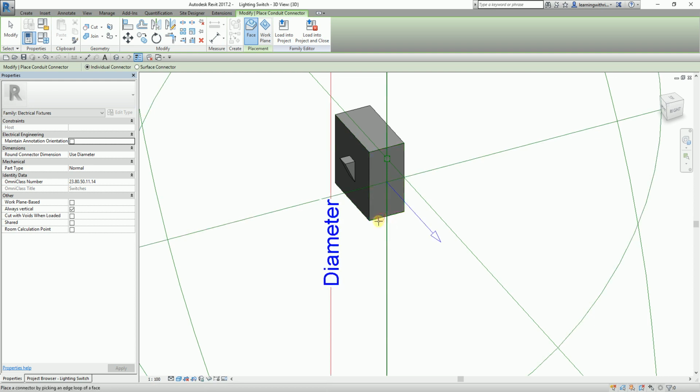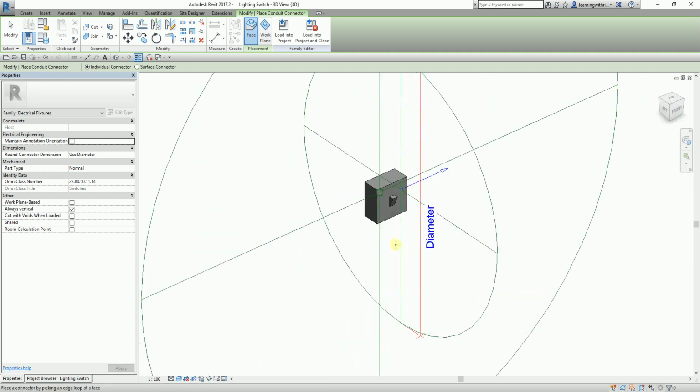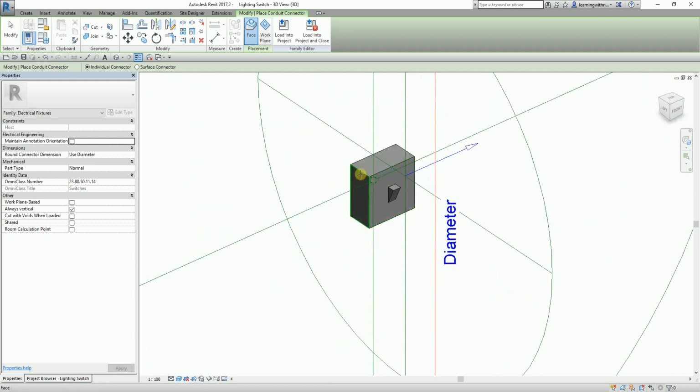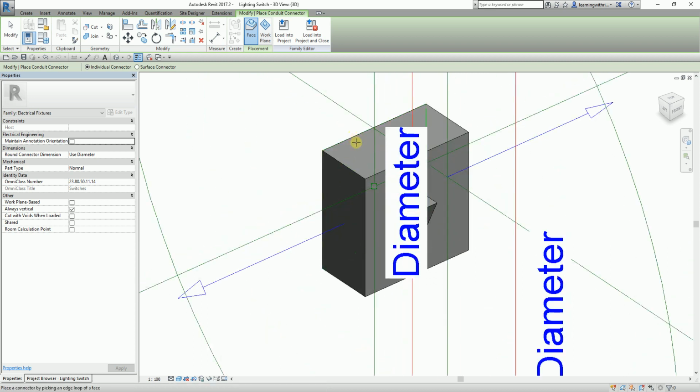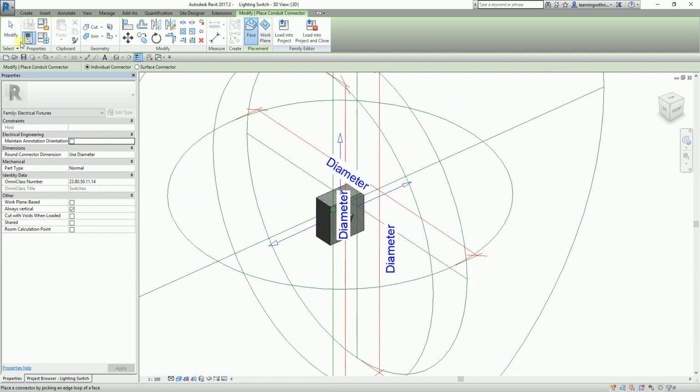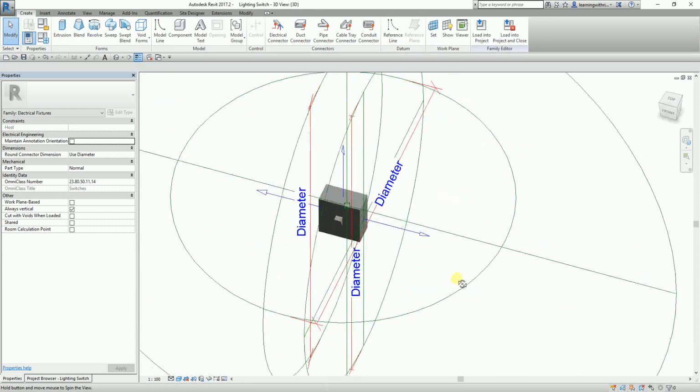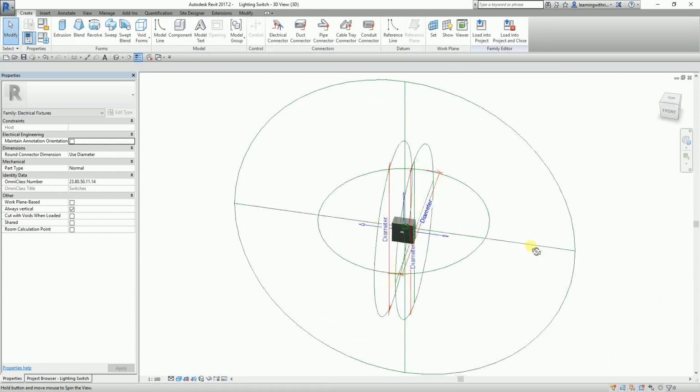There you go. Of course, you need to change the diameter. And also to the top: I'm going to hover my pointer over this face and press Tab. Once that face is highlighted, I click. There you go. But of course you need to change the diameter of your connector for the conduit.